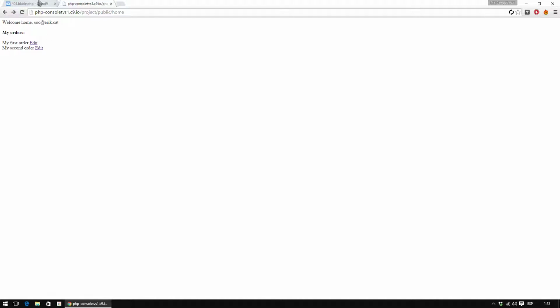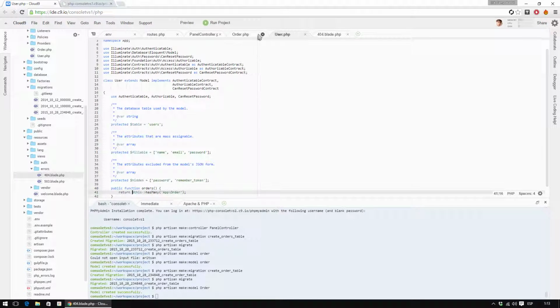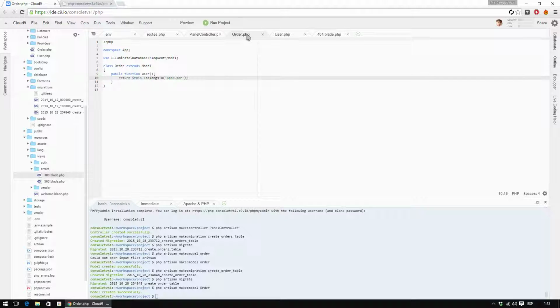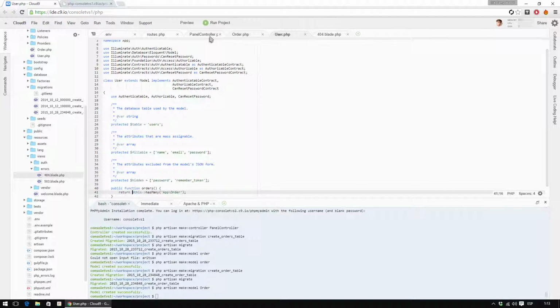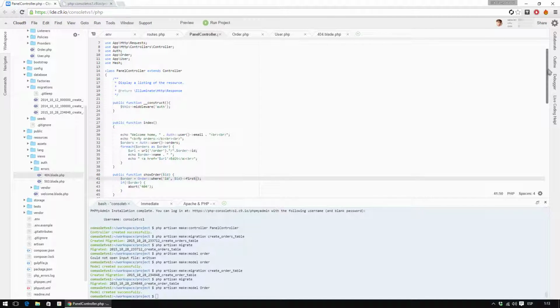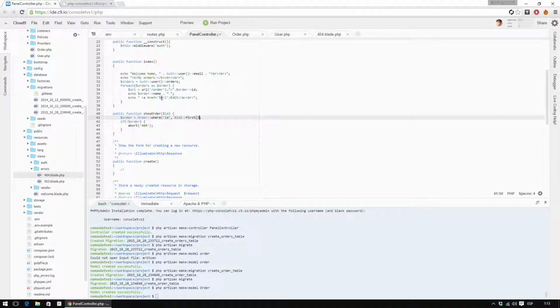Now the following thing we should check out is if the order belongs to the user. So we can simply do this all together. So let's go in and say where.